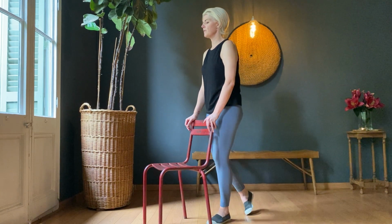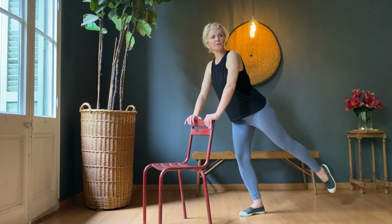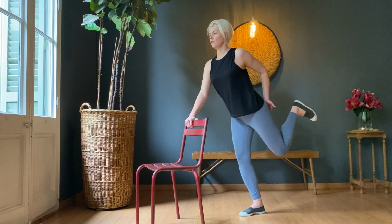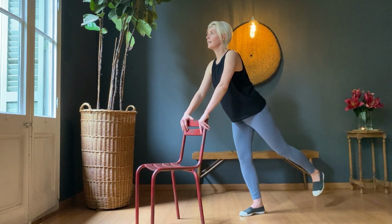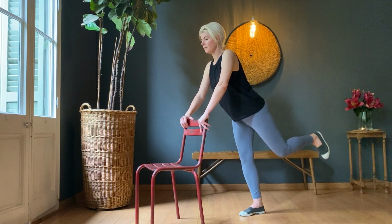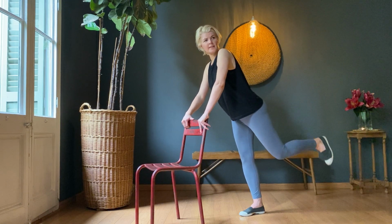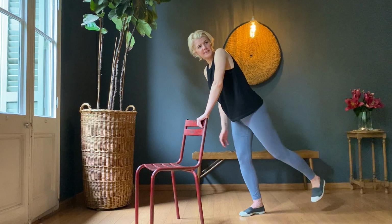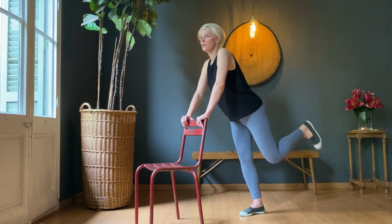Just give a bit of a wiggle around, a bit of a shake out. Bend both knees. Extend the leg back, lift it off, and bend. Flex the foot. 1, 2, 3, 4, 5, 6, 7, 8, 9, 10, last 10, 10, 9, 8, 7, 6, 5, 4, 3, 2, 1.